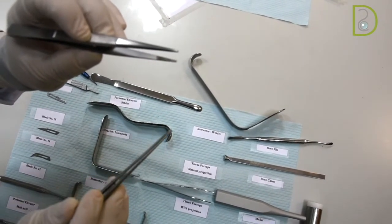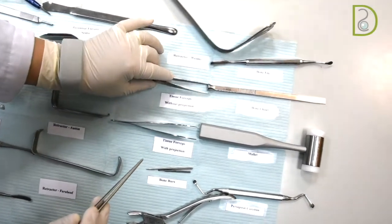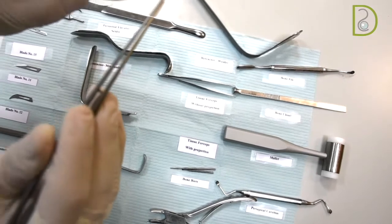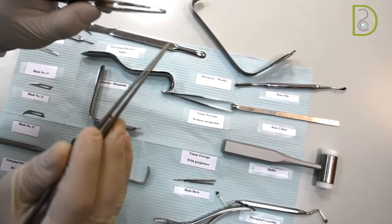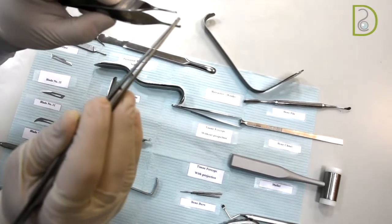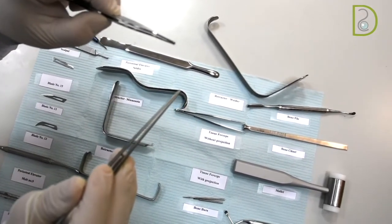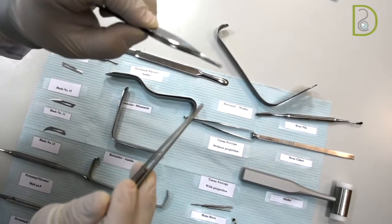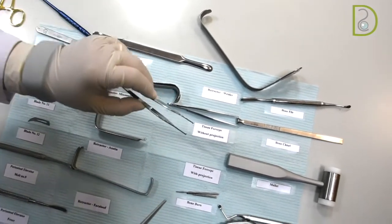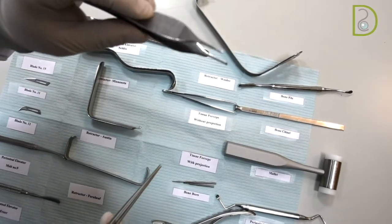But to ensure that even more securely, use the tissue forceps with the projection. And this will lock into male and female projections that will meet each other to ensure and secure the holding of the tissue tightly. So this is the tissue forceps with projection.